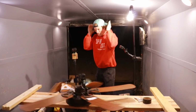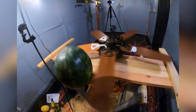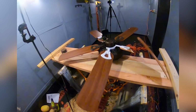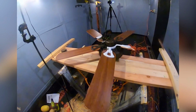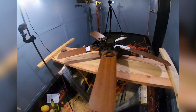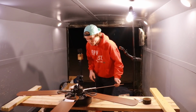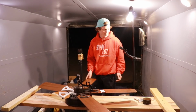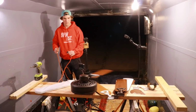3, 2, 1. The melon stopped the fan dead in its tracks, so fast that it sent the other pedal into the wood, literally tearing it off. Oh my god! Oh, I broke the pedal! What? No way. But for the last test, I wanted this fan spinning as fast as possible.